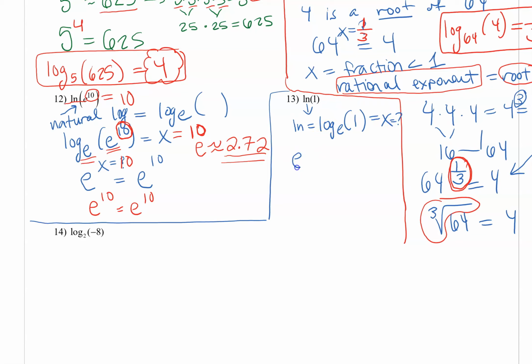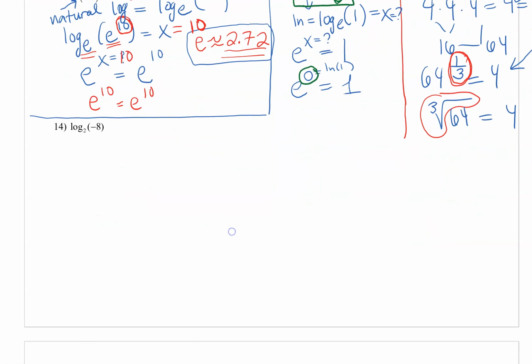So I would rewrite this as e to what power equals 1. And the power is unknown. So this is where you just have to remember, and this is true for any number, including this irrational number, that any number raised to the power of 0 would equal 1. That's true for any base, not just e. So that is my answer. That's what the log equals. The log equals the exponent. So my exponent was 0, so ln of 1 is 0. e to the power of 0 equals 1.